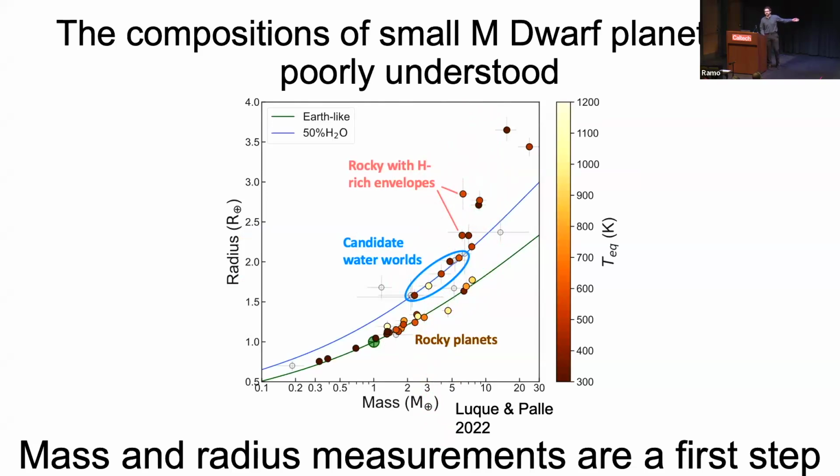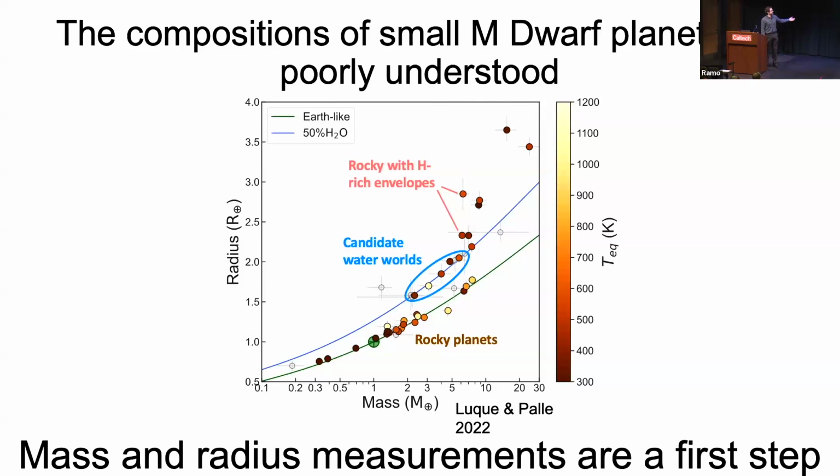And there's a lot of interest in these small planets orbiting M-dwarfs because despite all the challenges that M-dwarfs pose with their activity for planet characterization, as we've heard about this week, thanks to the relatively large planet-to-star radius and mass ratios, small planets around M-dwarfs represent our best opportunity to measure the atmospheres of rocky planets with current instruments.